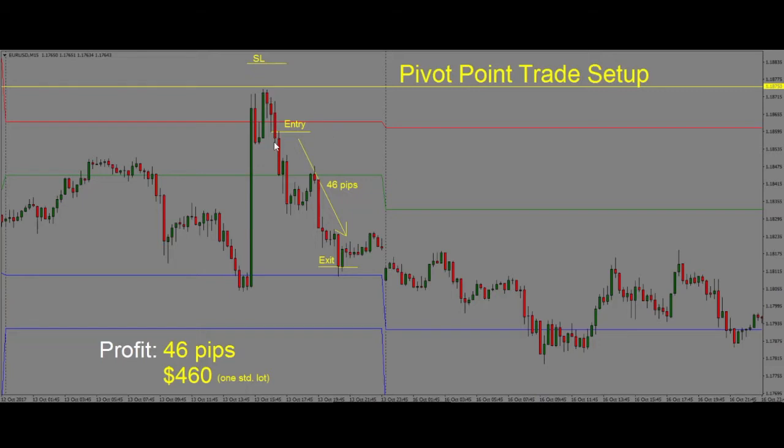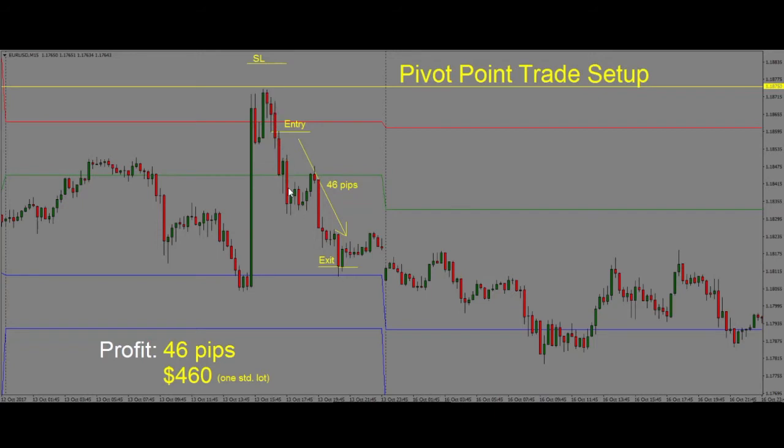So once we see this candle close, we wait for a bit of a pullback here and we enter the trade short. Our stop would go above our high here, making sure we are giving the trade some room to breathe just in case price wants to go and test this level once again. So we enter the trade short here and we stay with the trade. As we can see, the way we are looking for price to behave would be to go from R1 to daily pivot and then go from daily pivot to our support level, S1 level. So our trade would be R1 to S1 in this case.